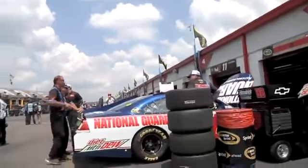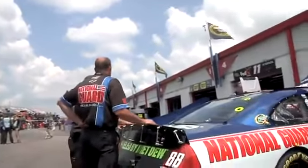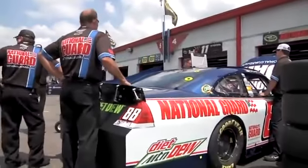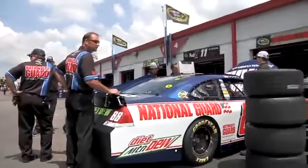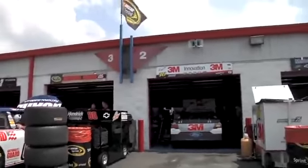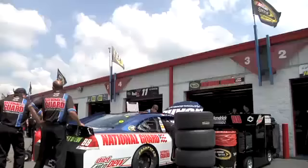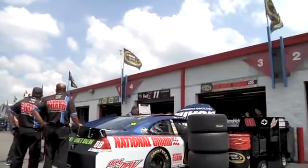I'm your host, Matthew Dillner, bringing you live, raw, uncut into the NASCAR Sprint Cup Series garage here at Talladega in Alabama. We got a lot of requests rolling in so far. Here's the 88 car. You know you're going to have a lot of requests for this car when we're in Talladega. First one in the interactive garage today is Denise Brown. Denise Brown, welcome. Yeah, we still have a bounty on you, so if anybody is watching, you have to beat Denise Brown into the chat room, into our interactive garage.